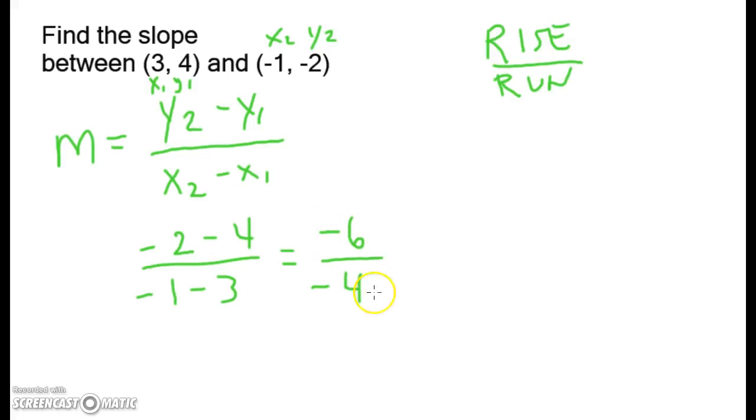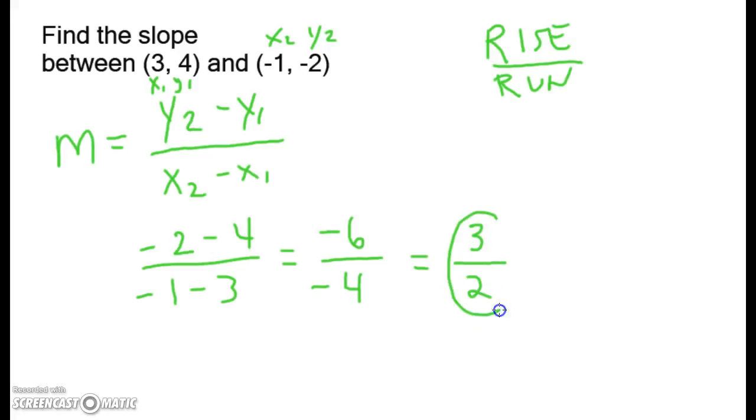Now, if you stop right there, you're not going to see this as one of your answer choices because this slope has not been simplified. To simplify this slope, you can just type it into your calculator. You can type -6 divided by -4, math, enter, and it will change it to a reduced fraction for you. Or you might know that a negative over a negative is a positive, and that 6 over 4, both divisible by 2, will reduce to 3 over 2.